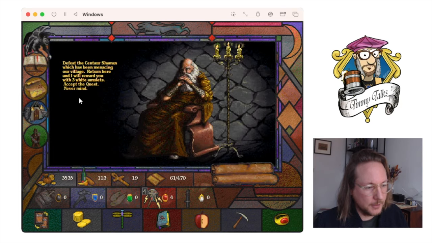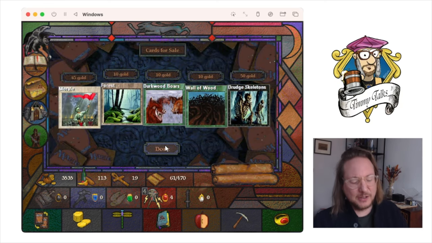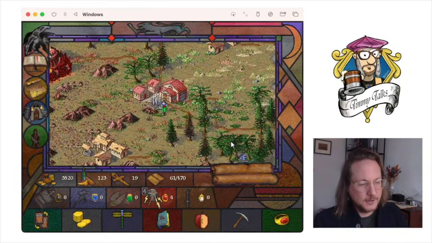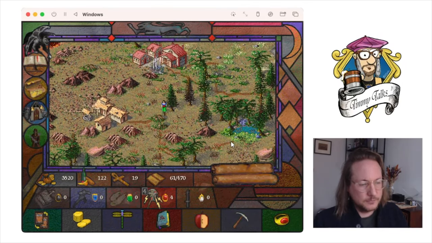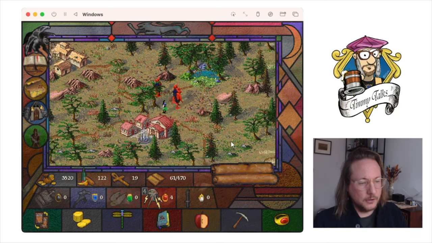Wow, Centaur Shaman. But I think I can no longer battle the Shaman because it's connected to the Red Wizard, right? That's the problem with these quests. I can take the quests, but I'm simply not going to find those enemies anymore, which is annoying. Oh, wow. Look at all these dudes.